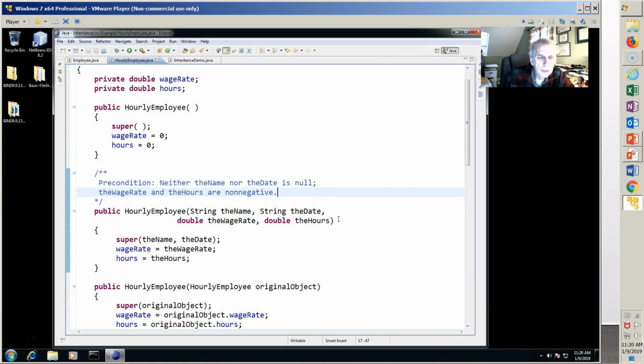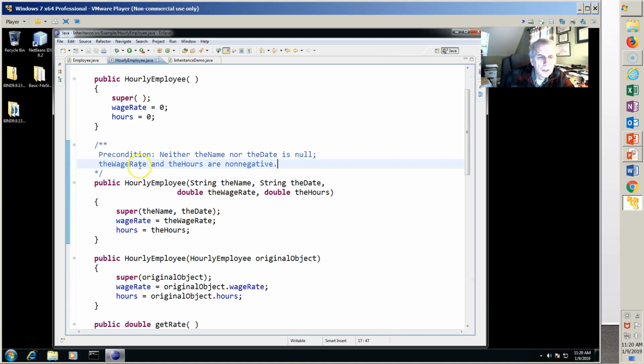Now again, simplistic examination here. We're just saying here's a precondition. We're just making this assumption. So there's no data validation or integrity here. Just a very simple example. So here's the overloaded constructor where we're passing values. Notice that what we're passing is something for the name and the date. Even though those attributes are not explicitly defined within the derived class, they are inherited by the derived class object. Hence, there will be storage there. So we have to provide those values.